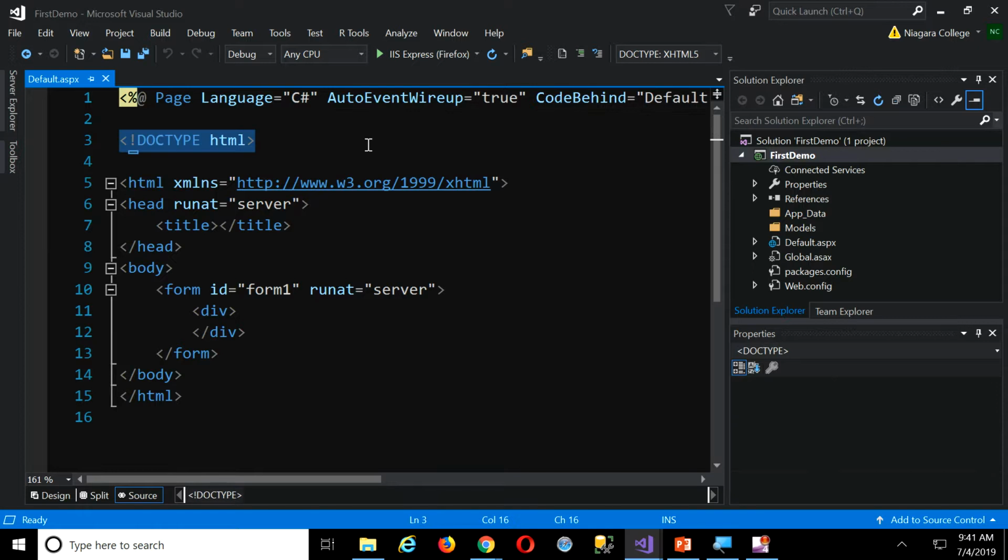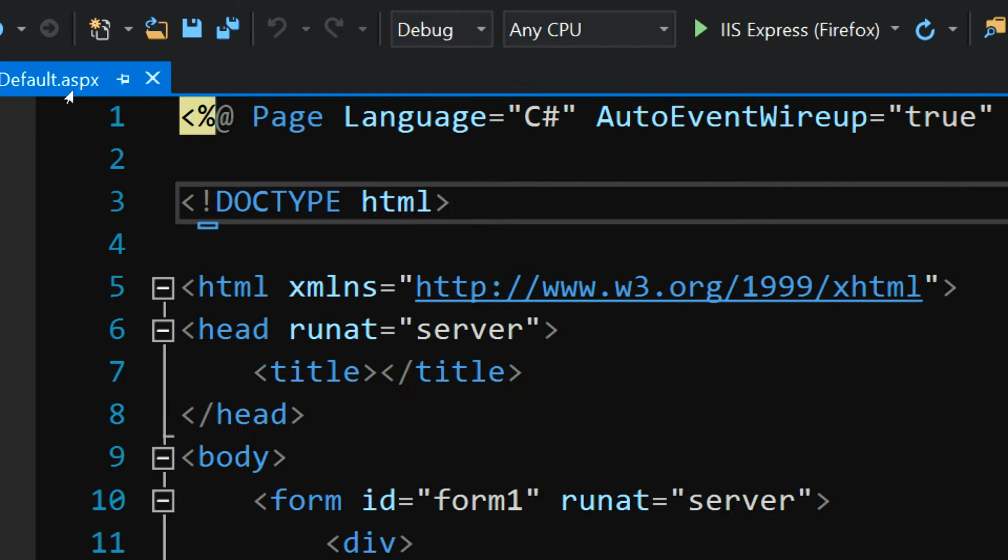For those that have learned any HTML, you see that, you know right away you're looking at an HTML5 web page, okay? And then we have our head section, our body section, so standard HTML, nothing really special or particular about it, except maybe that little, what we call page directive at the top, right? So this character here, the less than and the percent sign, and of course there's a closing one that is just the reverse, the percent sign and the greater than, that is right back to ASP Classic, the server-side tag to mark that this is server-side script, right?